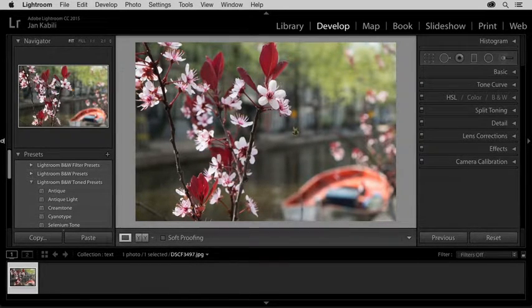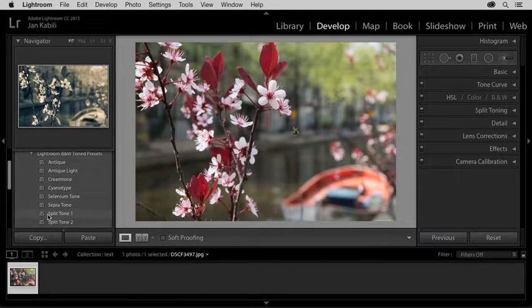Before taking this photo over to Photoshop to add text, I'm going to add a preset to it here in Lightroom's Develop module. I'll go to the Presets panel here on the left side of the Develop module. As I hover over presets here, I can see a preview of each in the Navigator panel at the top of the column on the left. I like this preset, so I'll click on it to apply it to the photo.